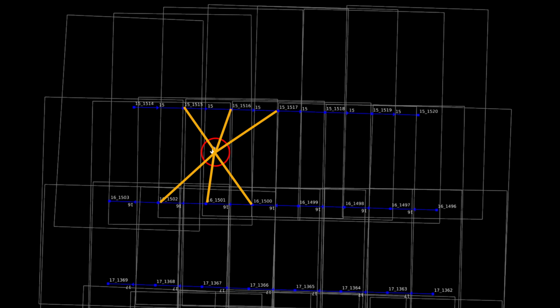And we can now always take a pair of two images and they generate a baseline. So if I take here, for example, image 1514 with 1515, then this is my base, and therefore this is a direction where I'm looking at this sector here.